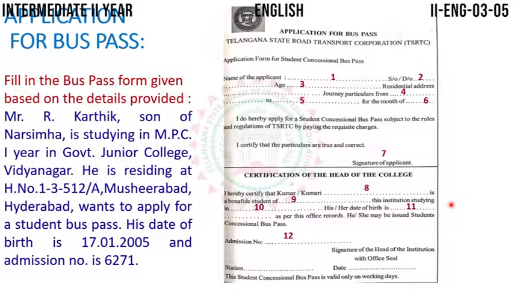So in your examination, one of the given forms may be asked and 10 to 12 options are given to you. You need to fill only 8 and each option carries half a mark. So overall you are going to get 4 marks. This is very easy for you. The only thing you have to do is go through the form first, go through the question given to you and fill it neatly and clearly. Okay, and gain full marks. All the best students. Thank you.